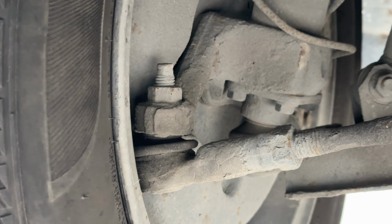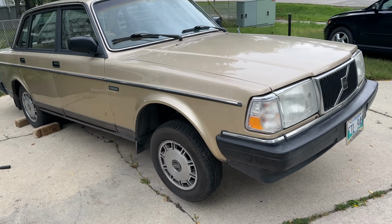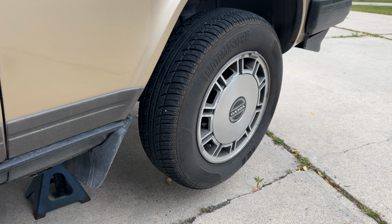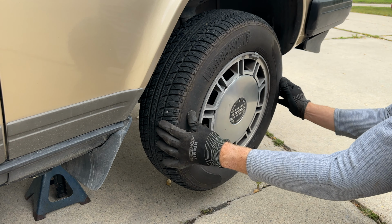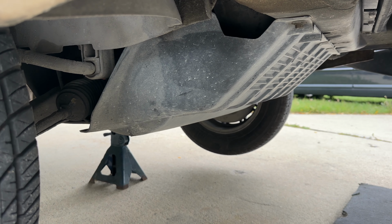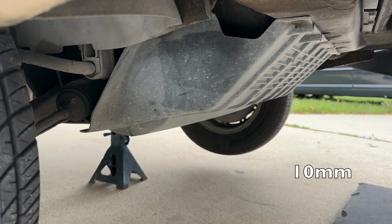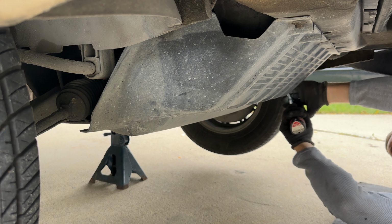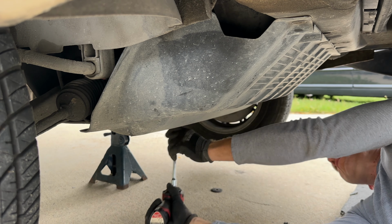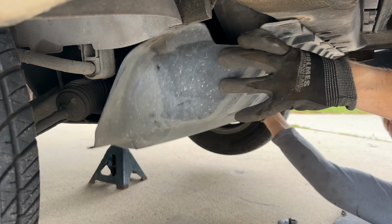So this is definitely loose and the car feels really uncomfortable when driving, especially going over uneven road surface. So we're gonna take care of that. Let's begin by removing the underside splash guard here, a few 10 millimeter bolts. I'm gonna replace outer and inner rods including the boots. Also, we'll replace the leaking power steering pressure hose.